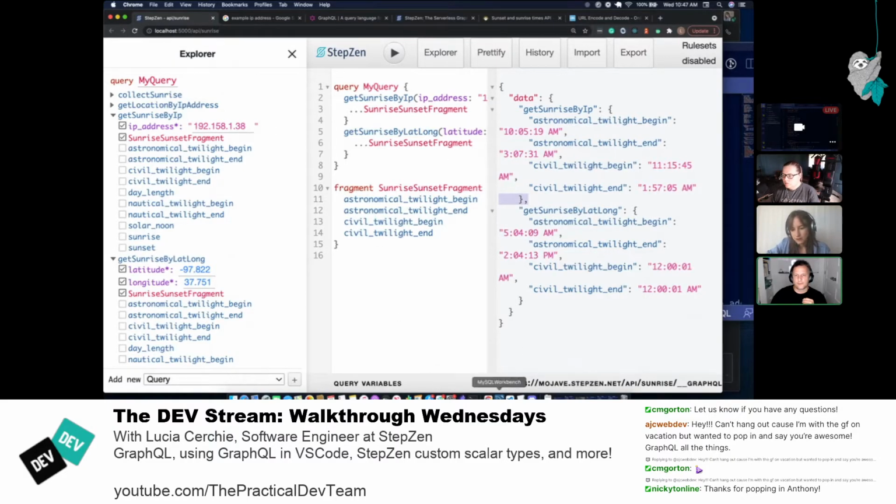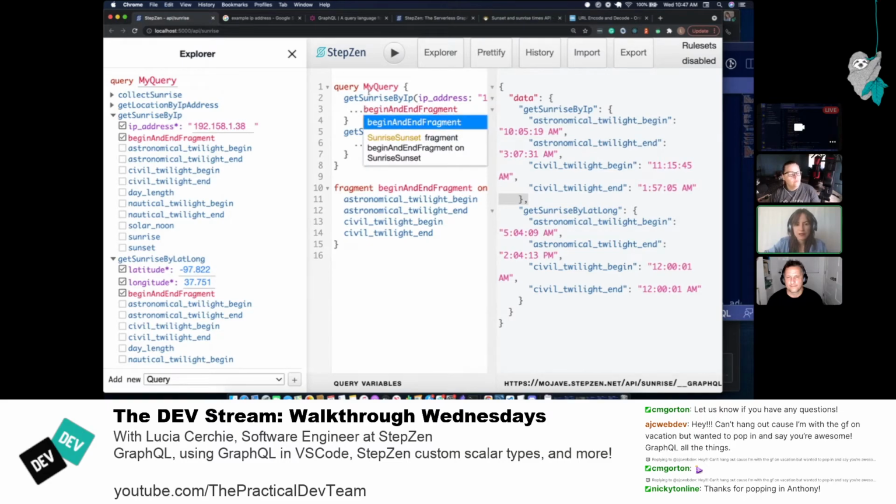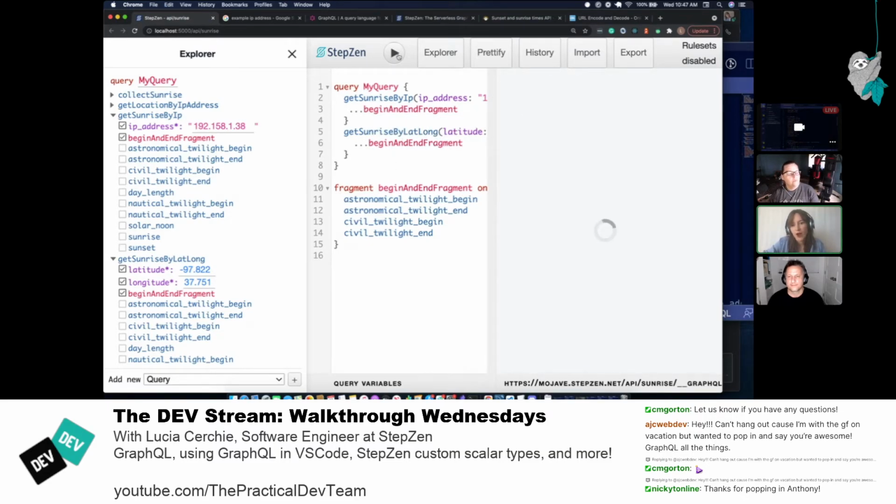Yeah, I can definitely see that being great for reuse. And also just naming the fragment probably gives more context to what that stuff is. Right. So I could do something like, I'm not a weather person, so I'm going to call it begin and end fragment, instead of just sunrise and sunset fragment, because this editor auto names it after the query that you fragment off of.